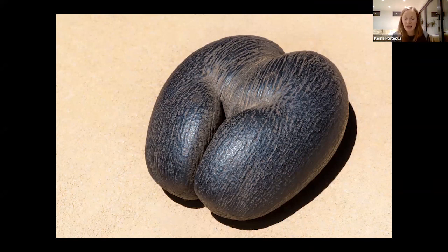sea and they'd sink. But once the internal parts of the nut start to decay, they release gases, making them float. So eventually they'll wash up on a distant shore, for example, in the Maldives, many hundreds, thousands of kilometers away. But by this point, the nut's infertile, so it won't grow. So they could never work out where they came from.